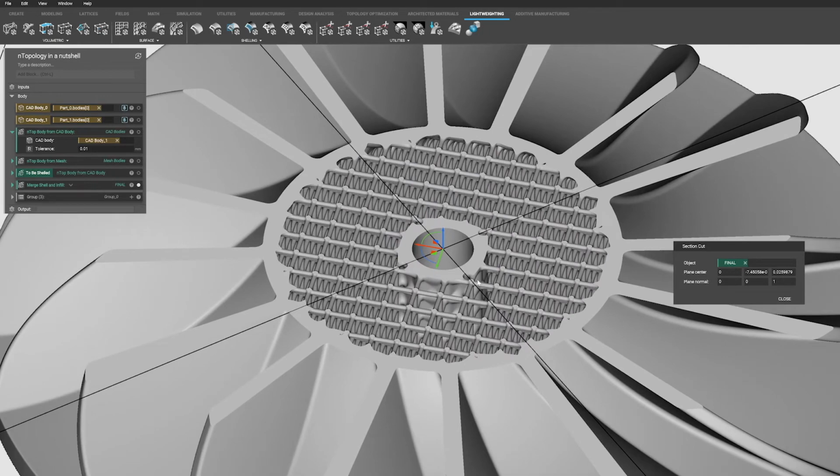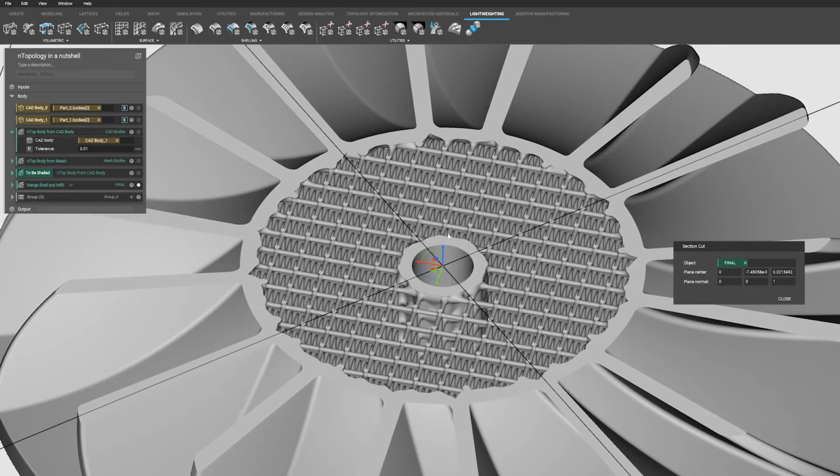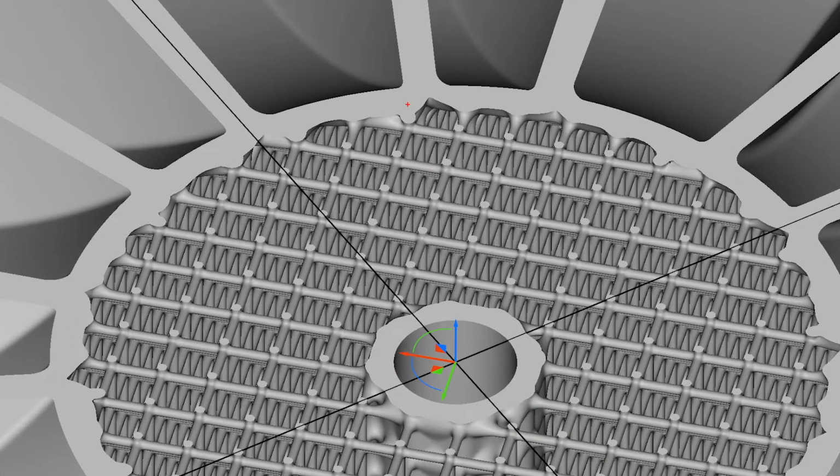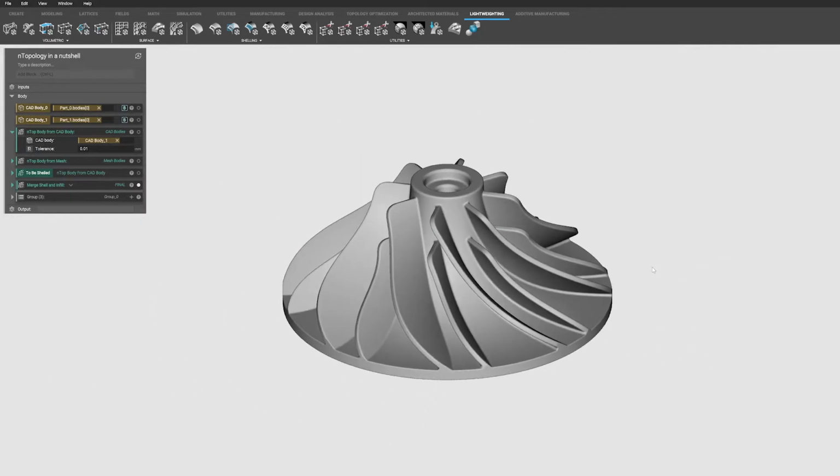Let's zoom in somewhere on that cross-section and take a look at the lattice structure. If you notice, between the lattice and the skin, you've got radii all around. That's a complex operation to do in traditional systems. Here, it's just a button. It is just an option that we put in the merging of that all together right there, a blend radius of 2 millimeters. Those are the kind of necessary things you need in nTop Platform to create robust models and repeatable workflows.